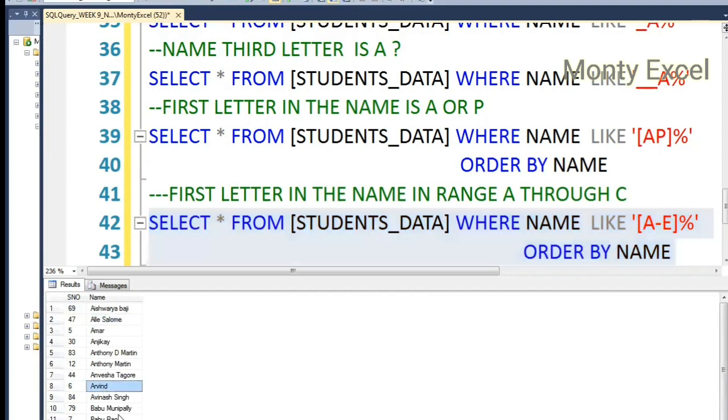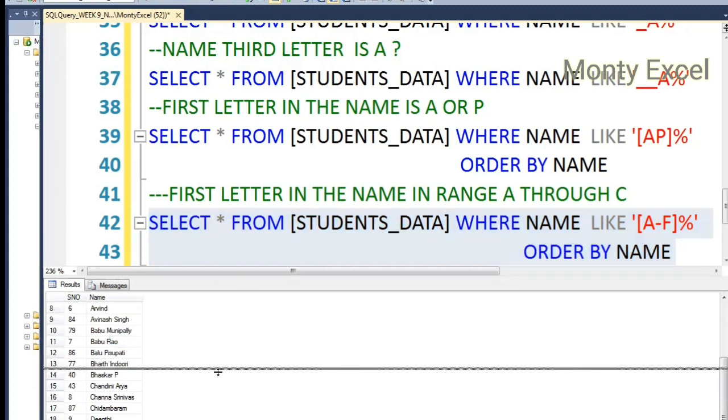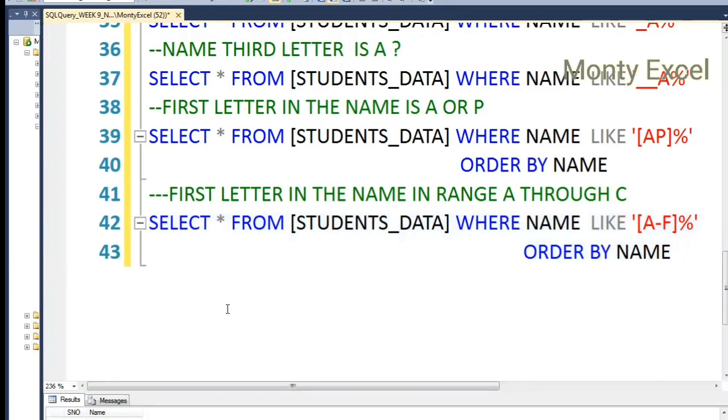Now we got A, B, C, D. There are no such names with E. Let's go for F. I hope Frank will appear here. There's a customer called Firoz also there, and Frank is also there. So that's how we can get through the range. This is, we can say, the next level of searching, that is going through the range. Let me put F so that you can understand.